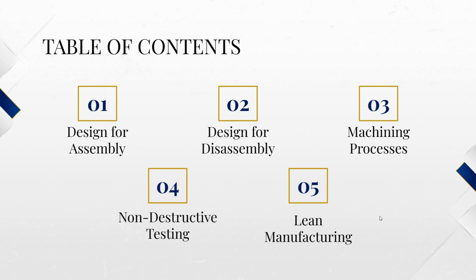For the purposes of this project, I've selected just a few specific manufacturing techniques and strategies that I really think are the most vital in facilitating this manufacturing economy. These start all the way at the design process with design for assembly and disassembly, and continue all the way to the manufacturing stage with various machining processes and those automated inspection tools we use to check their quality. Also, we'll take a look at the manufacturing process as a whole with Toyota's lean manufacturing strategies.